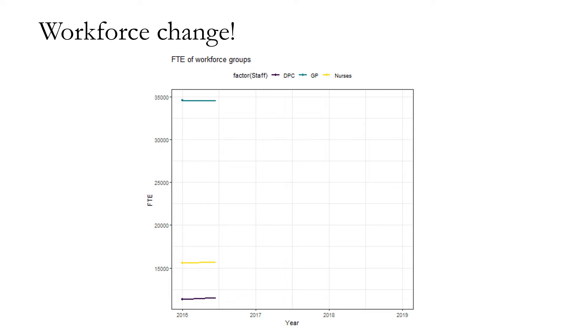So how has the workforce changed over the most recent years? Well, in this chart, we can see the primary care workforce divided into three groups: GPs, nurses, and those staff categorised as direct patient care — staff such as pharmacists, paramedics, physician associates, and healthcare assistants. The top line is GPs, and what we've observed is a slight decrease in the number of GPs working in primary care over this period, followed by a slight increase or very marginal change. For nurses and direct patient care, we've seen a steady but marginal increase over time in the number of full-time equivalents employed in primary care in England.